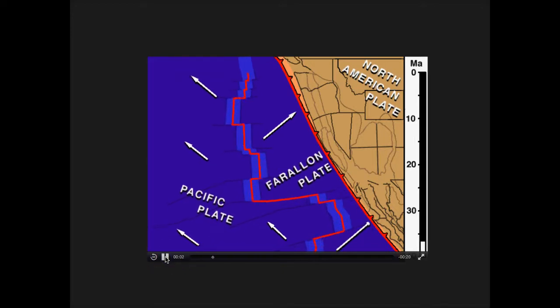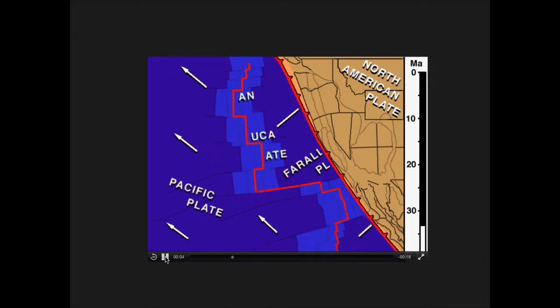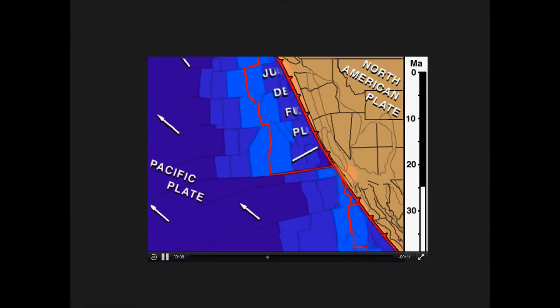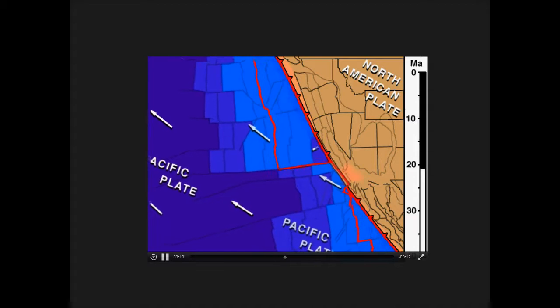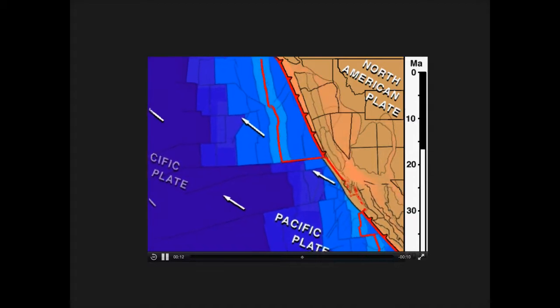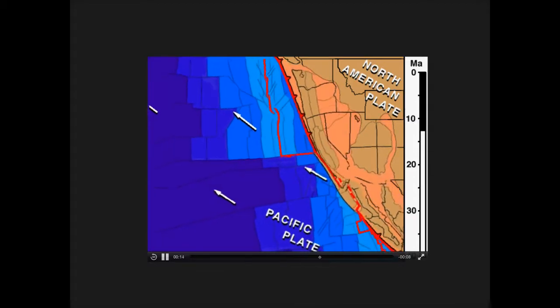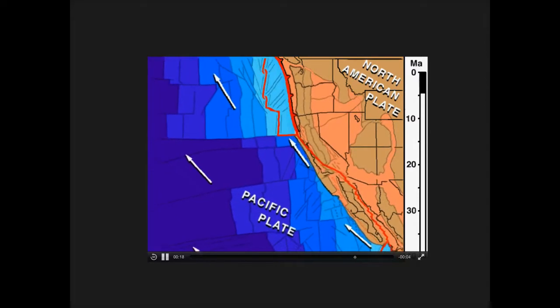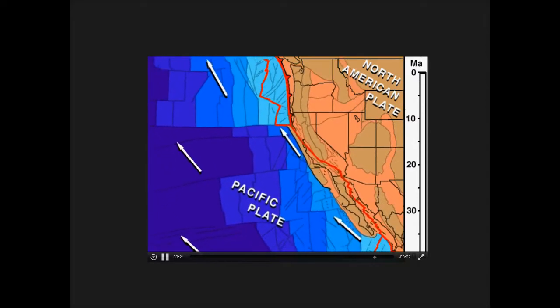So here it goes. About 30 million years ago, we're coming up on that time frame, and then that plate gets subducted, and now look what happens. We begin to widen the San Andreas zone, and look what's going to happen to California and Nevada during this time. Woo! Look at that, right? Did you catch it? All right, well, let's go back here.